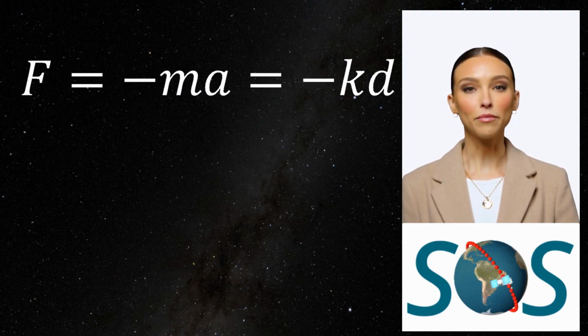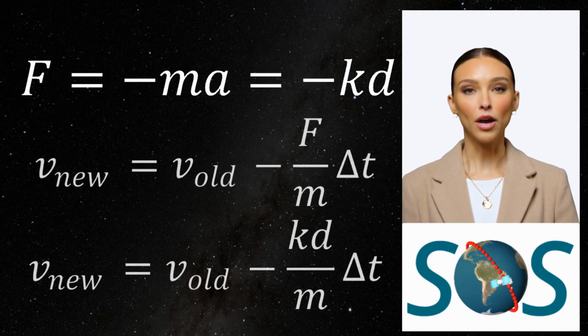Therefore, we simply measure the spring's displacement in each axis and use it to calculate the inertial acceleration vector. Then we must integrate this measured acceleration to find the change in velocity in inertial space. I show all this in the following iteratively solved equation, where F is the inertial force exerted on the spring due to acceleration, K is the spring constant, D is the mass displacement, and M is the mass of the weight at the end of the spring. This equation must be solved for each step in time, delta t.